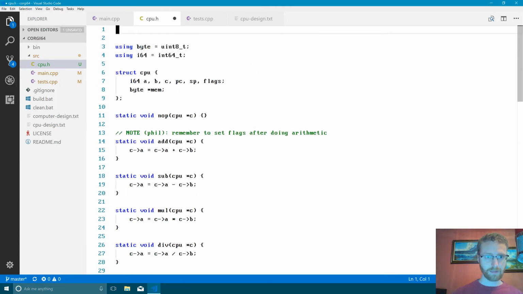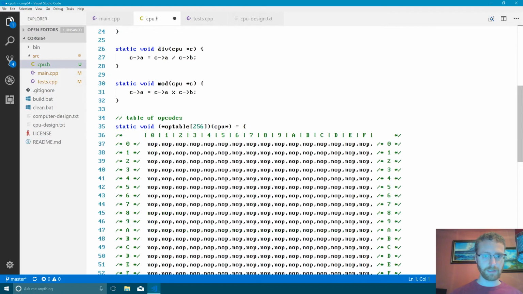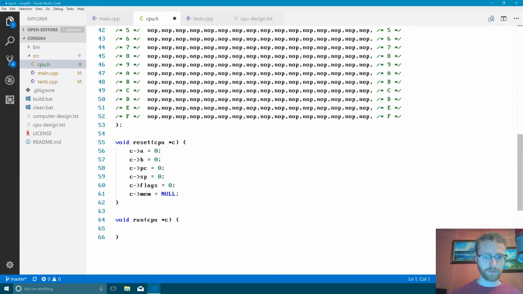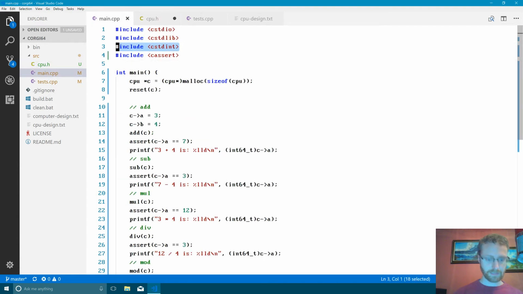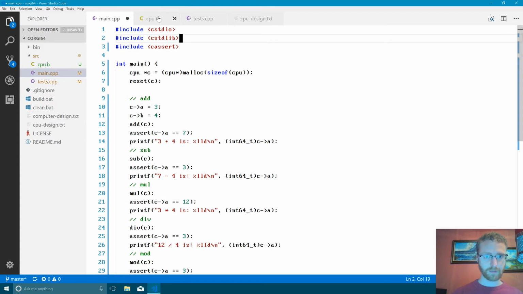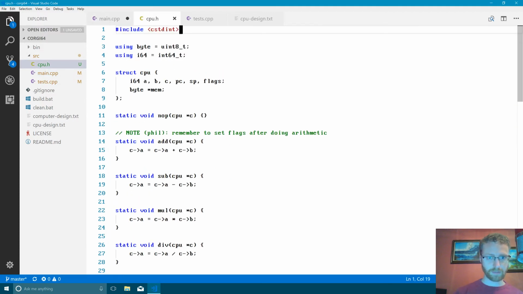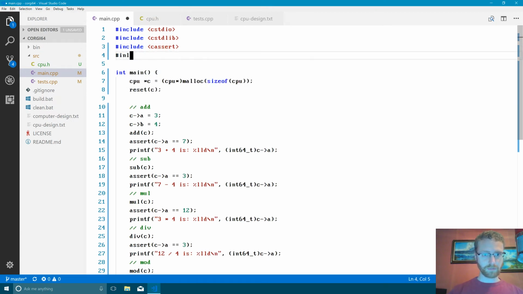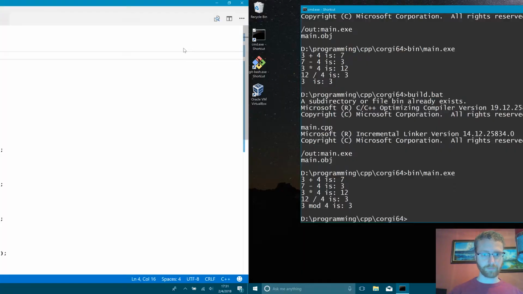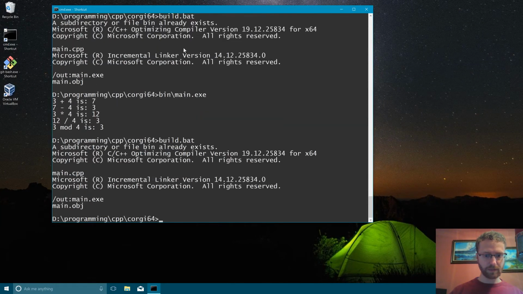And then I think the only header file that we'll need for our CPU is the standard int. So let's take the cstdint include, move it over to cpu.h, and now let's include cpu.h, and we'll build.